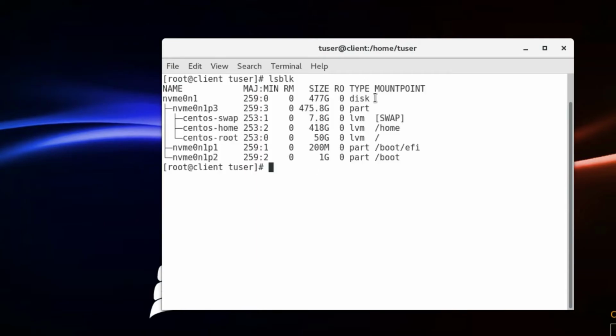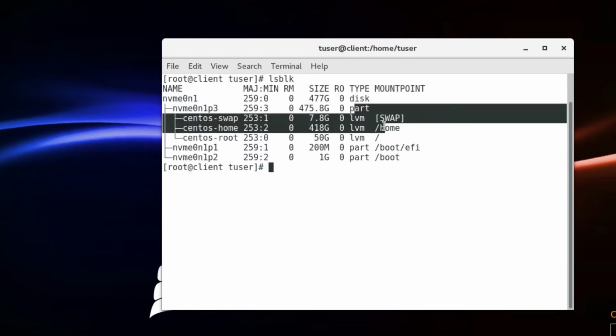Here you can see there is only one disk available, NVMe 0 and 1.